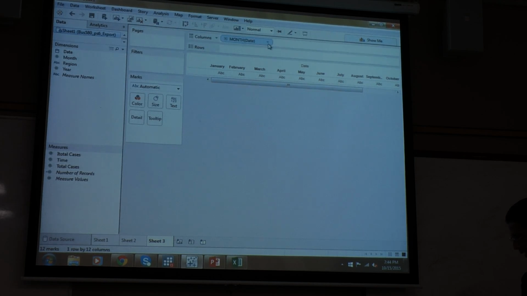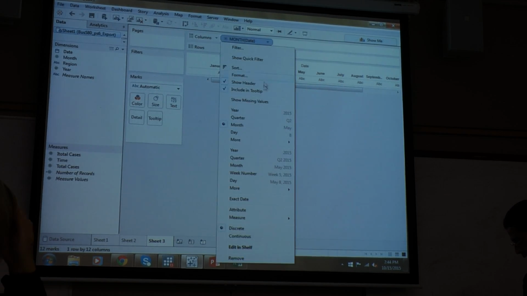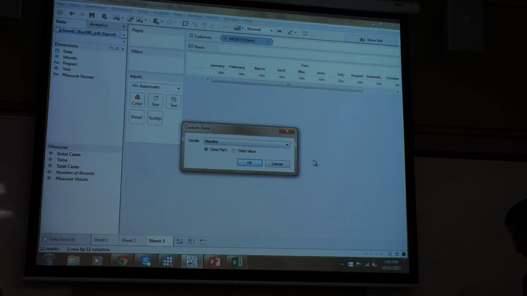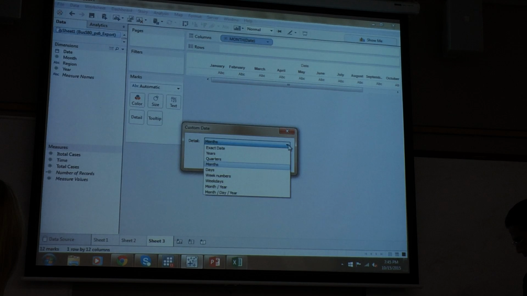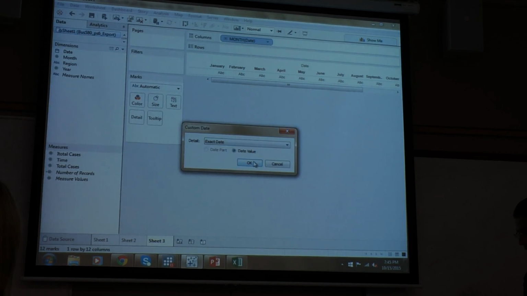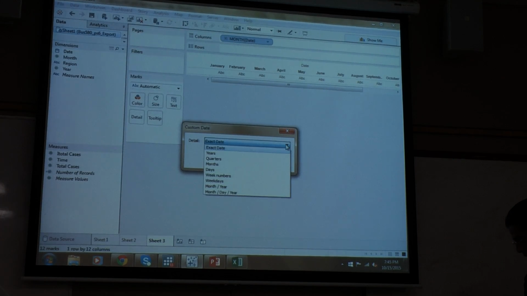Well, remember, it's technically not months, so actually what I would do is use days, week numbers. I'm going to use exact date.